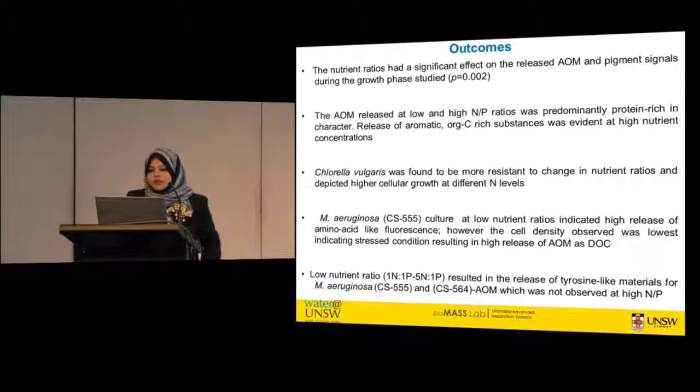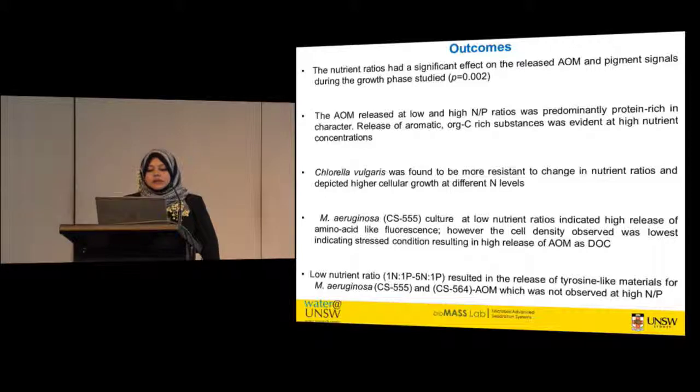So coming to the outcomes, you could say that the nutrient ratios had a significant effect on the release of AOM and pigment signals during the growth phases. And also the AOM release at low and high nutrient ratio was predominantly protein-rich in character, while the release of aromatic and organic-rich substances was evident at high nutrient concentrations.